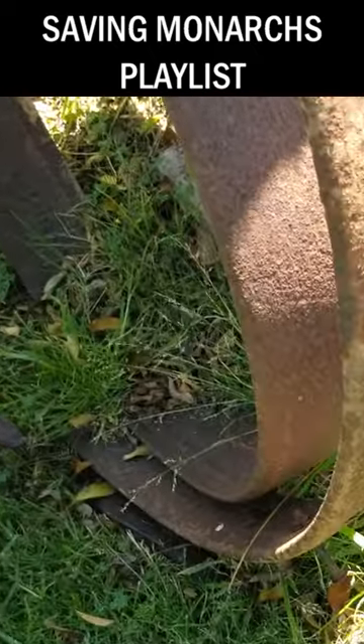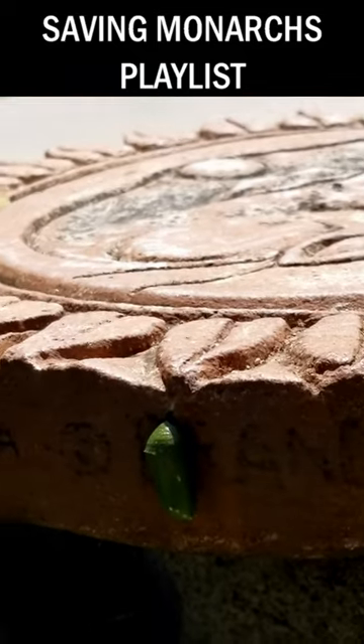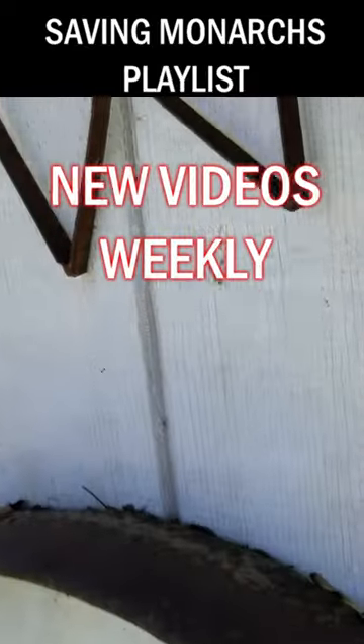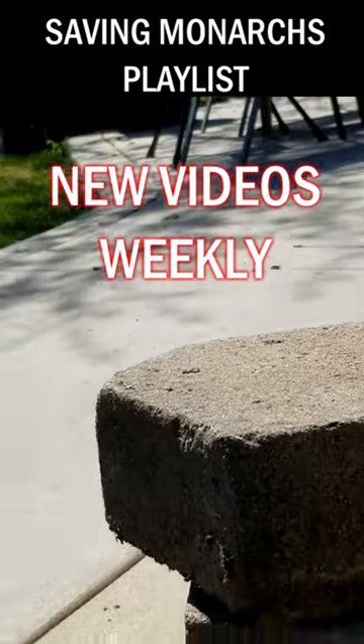But I looked all over and the chrysalis was gone — it wasn't down here. Something must have eaten it. While I was looking around, I found another chrysalis, so I lost one and found one. That's about the fifth one I've found over here around this box, so I decided to look around some more. They like crawling all the way over here.